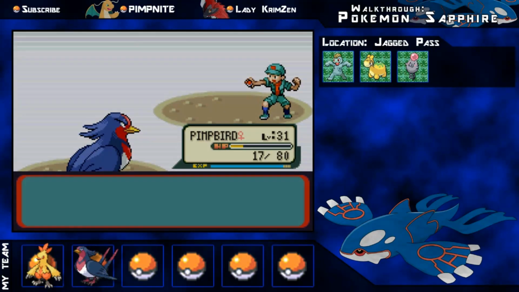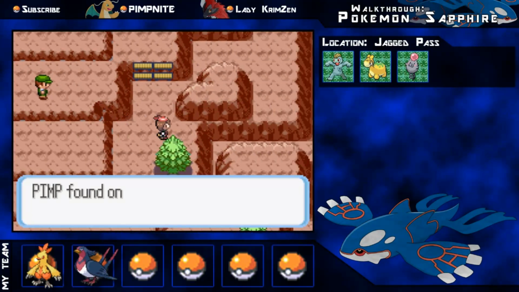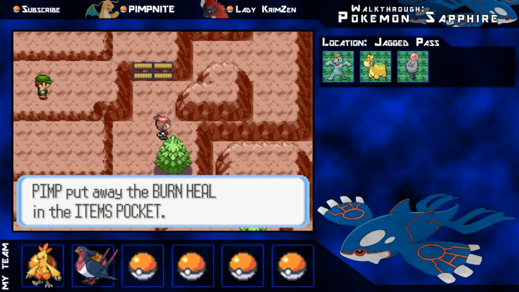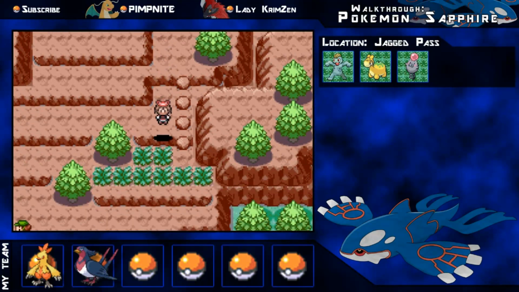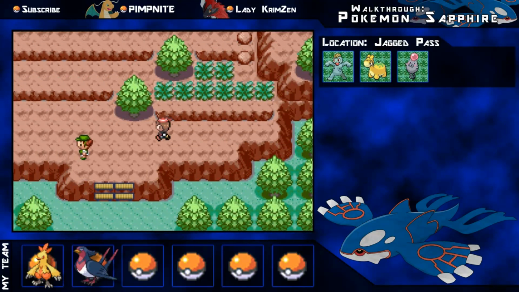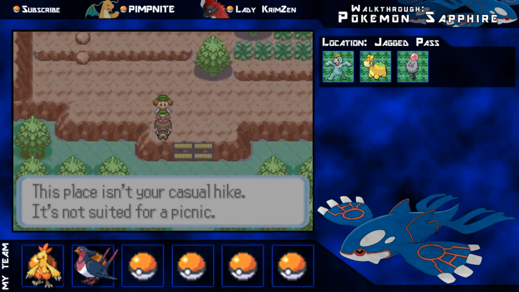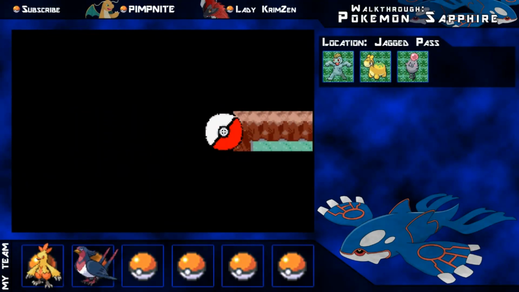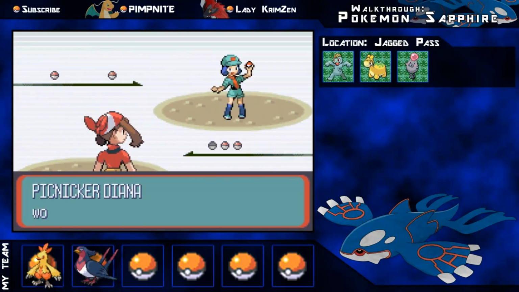So 336 experience and Pokédollars. You can get this little Pokeball here, being Burn Heal. Not really that much use until you come across a lot of fire Pokemon, I guess, and you get burned. Okay, so come down here, and there's this lady. I'm going to verse her anyway, just for the hell of it. And there's a few others on the other side.